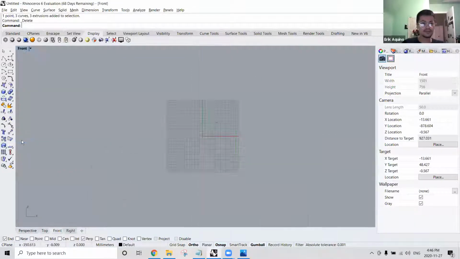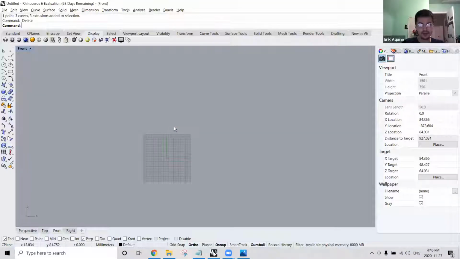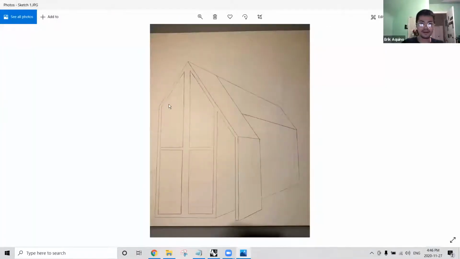So in your drawings, you'll have your dimensions and know what the height and width is, but in this case, I'll just freehand it. So I can use my polyline tool, specify this corner, this corner, this corner, this corner, and then work our way around this profile.